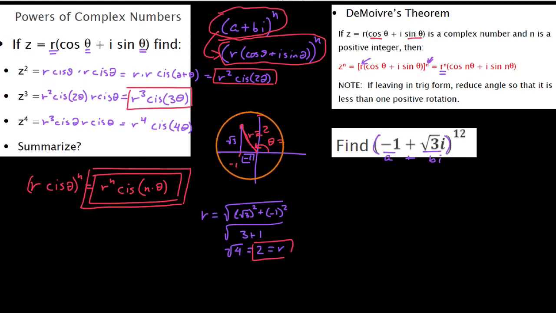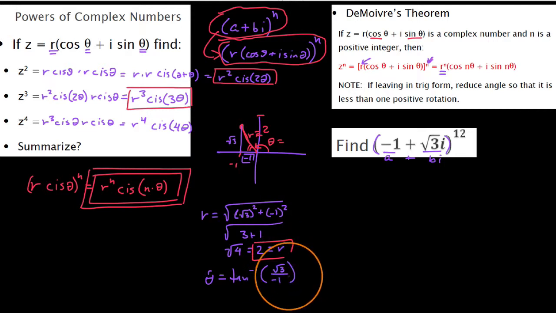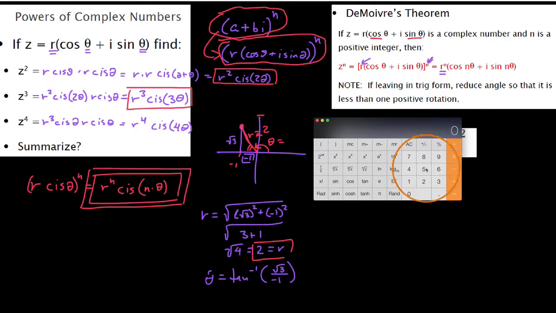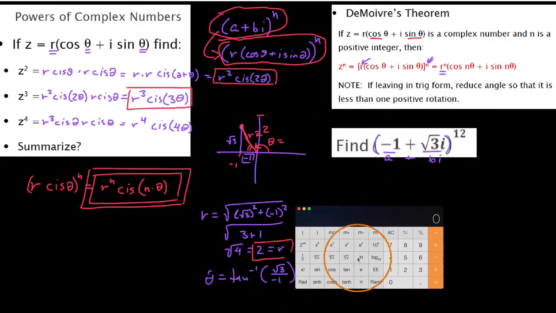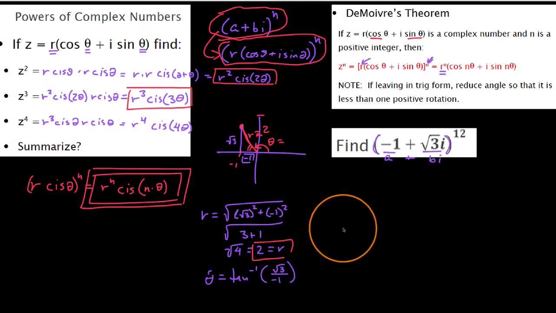Well, if you recognize this is a 30, 60, 90, it kind of helps. But if you don't, we can find this direction angle by saying it's the tan inverse of our y component, or our imaginary component of this complex number, over the x component, which is negative in this case. So if I said, okay, well, the square root of 3. I need this inner portion first. We say 3, take the square root of that, divided by negative 1, and you get this value right here. And if we do the tangent inverse of this, then we get an angle that is, look at that, negative 60.